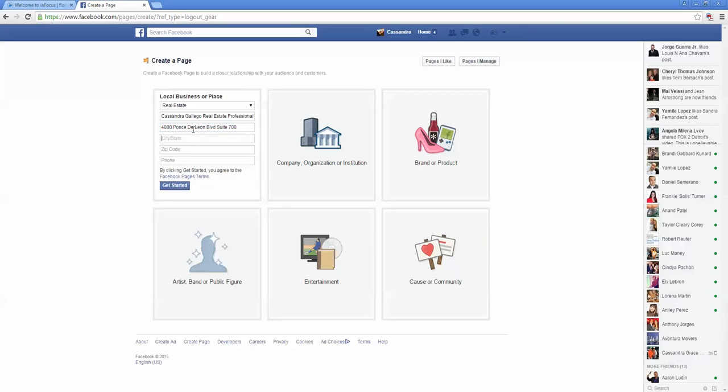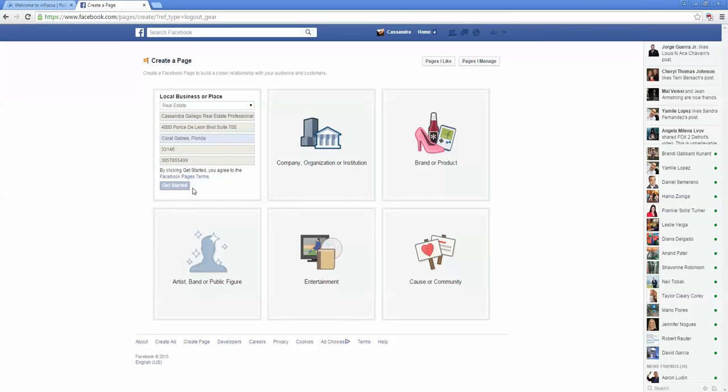And that's in Coral Gables. Notice when I start typing Coral, I'm going to have to type in Gables, and I have drop-down options. I do need to choose from the drop-down so that it's a city that it recognizes. Okay? There we go. And as for phone number, here I do like to put my phone number because I want those leads or people that come to my page to call me, not my office. So I'll go ahead and put that in there, and we'll go ahead and click Get Started.